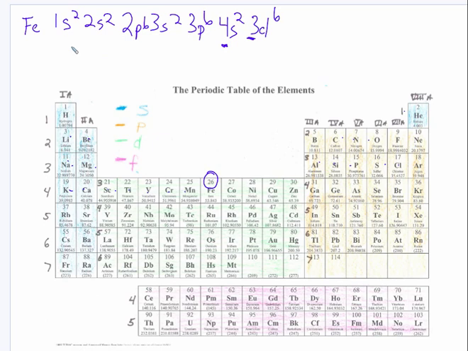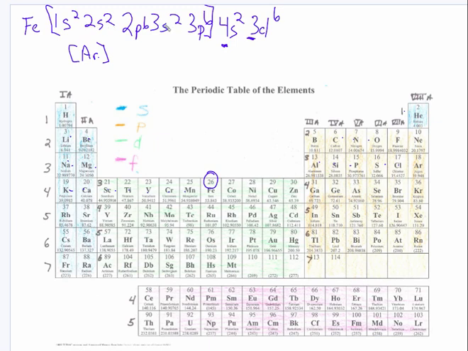Okay, now I also want to show you a shortcut way. Instead of writing all this out all the time, there's a shorthand notation that you can use. So let's say we want to do iron the shorthand way. You back up to the nearest noble gas. If you back up from iron, the nearest noble gas is argon. So you would put argon in brackets. What that means is argon's electron configuration, which is all this right here.